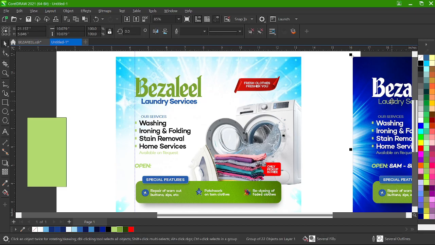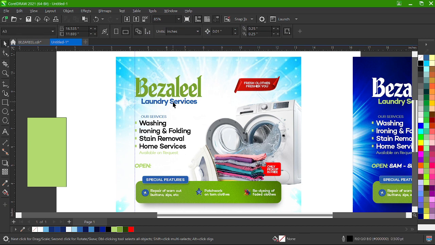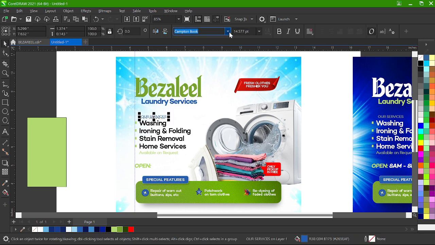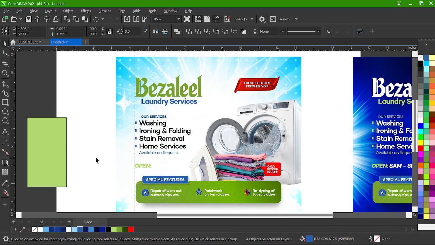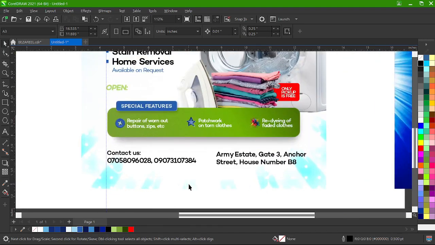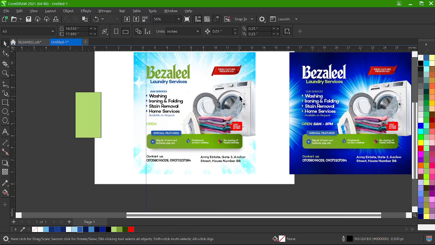Bold that. Sorry, bold that. Change it to this blue. Let's here. Change it to blue. And I think that's all.